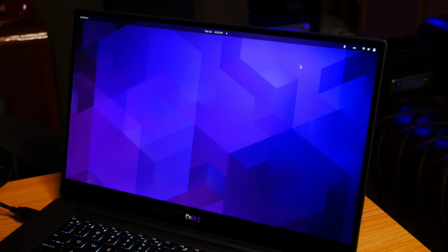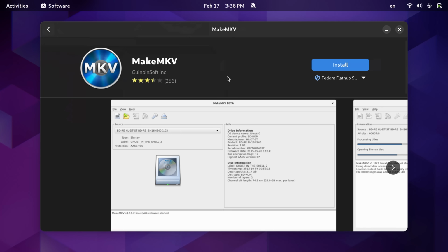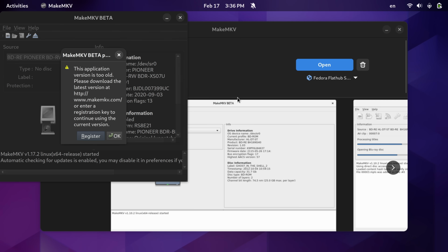And if you happen to be on Linux like I am, the one Flatpak on FlatHub does seem to be an official release, and although it is a couple versions out of date, it worked perfectly for our purposes, picked up our drive without having to grant any extra permissions, so you can go ahead and install that with your favorite Flatpak client. Once MakeMKV is installed on your computer, you're going to want to go ahead and open it.